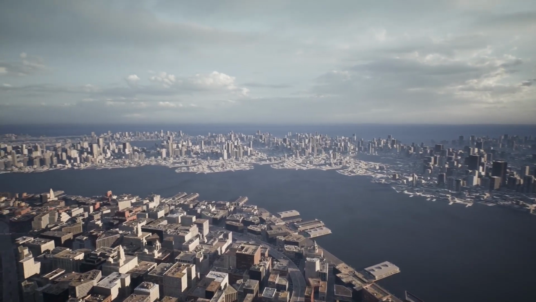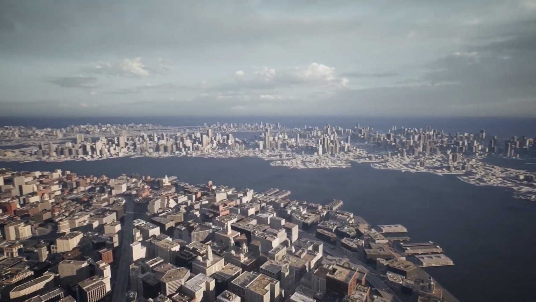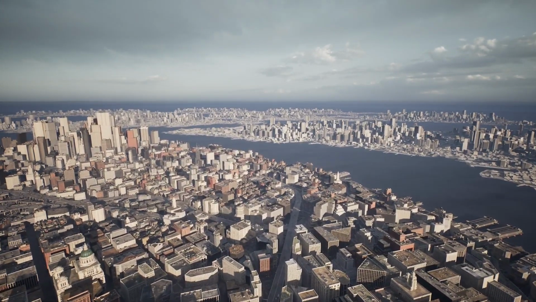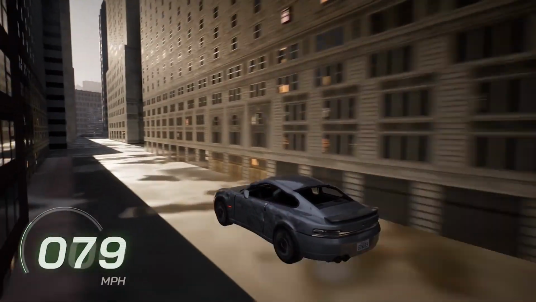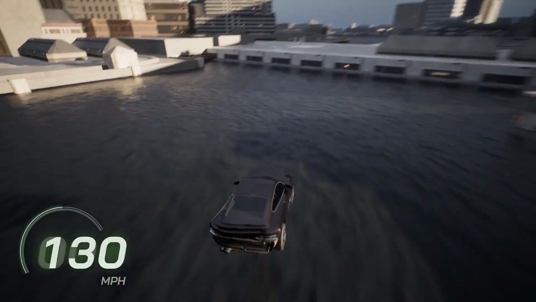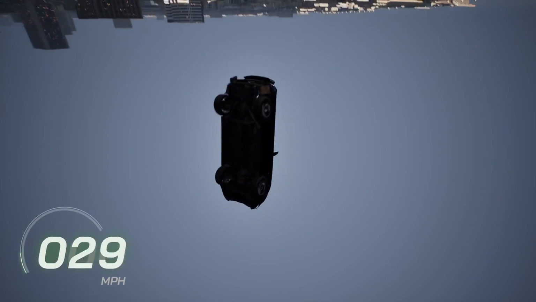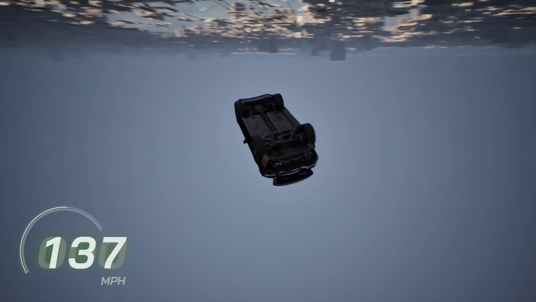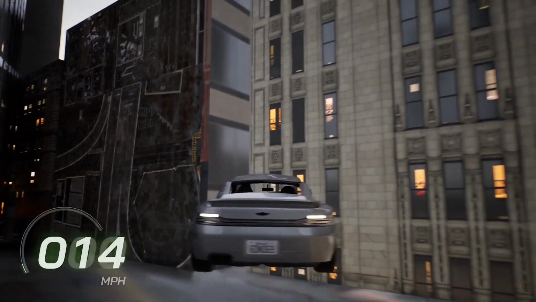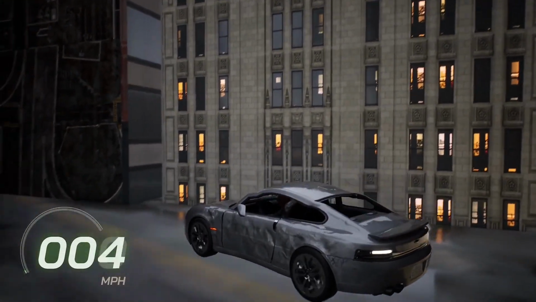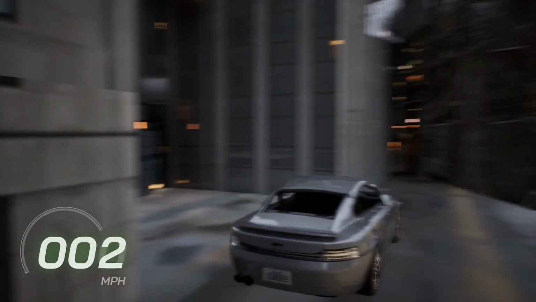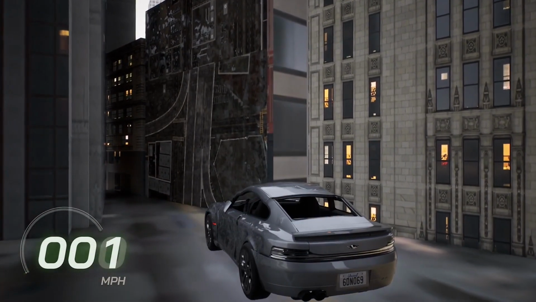What's interesting to me is that all these cities outside are almost carbon copies of each other, but the level of detail on these is actually very high considering they're not meant to be seen from this close up. If you drive out too far, you will fall through the map and you will respawn inside the city, but you can see some pretty interesting and weird things inside these areas, like a satellite image on an actual building. I'm not sure why that's there, and I'm not sure if these are here to actually load into the main city for textures, or if they're there just for outside scenery.